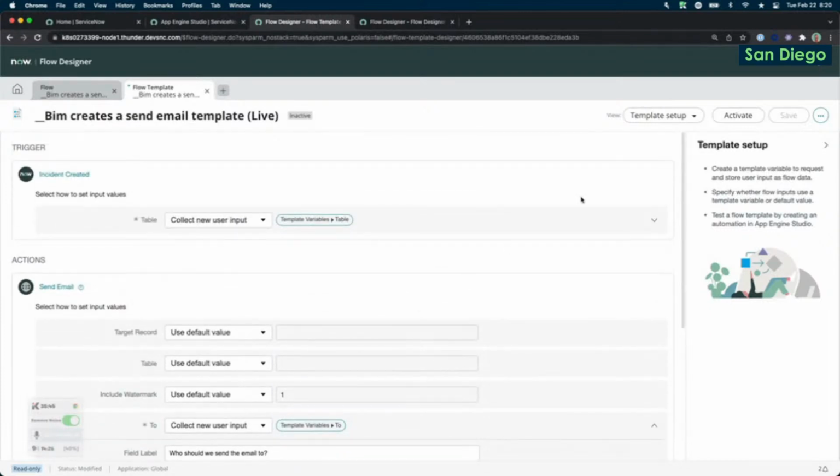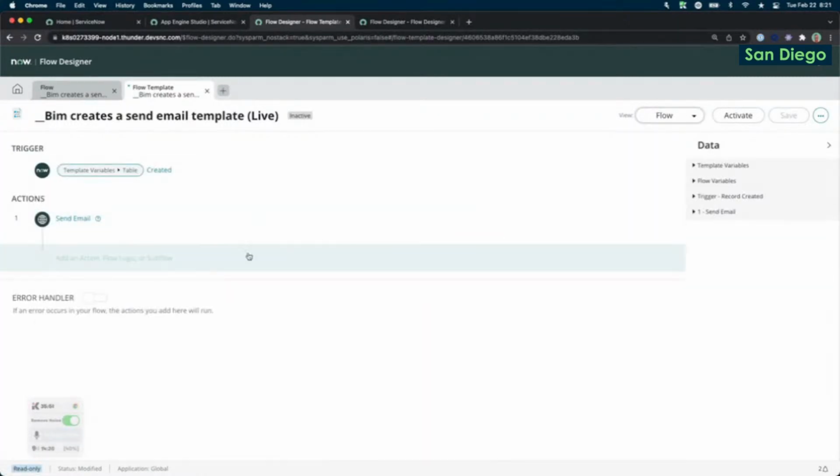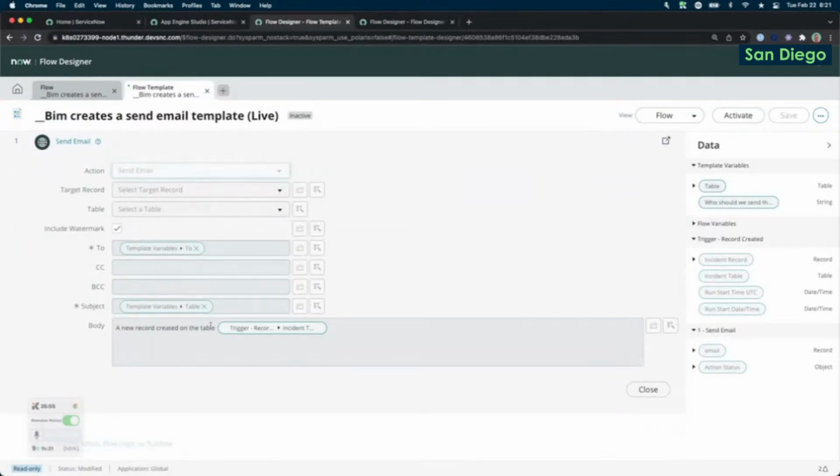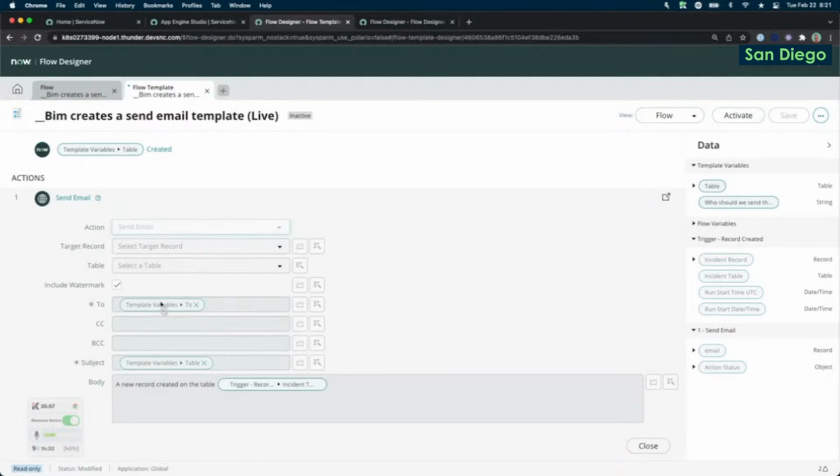Might not be super practical for this example, but we can go back and look at our flow here, and you can see how it populates and updates our flow, where I can look at the send email action and my template variables are to and the subject has been replaced with the table.